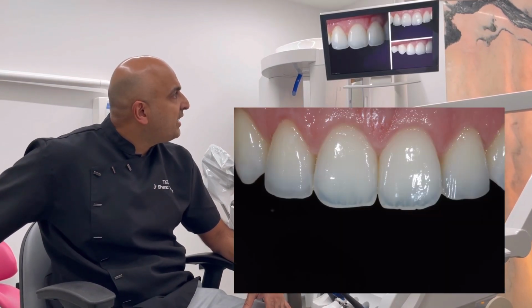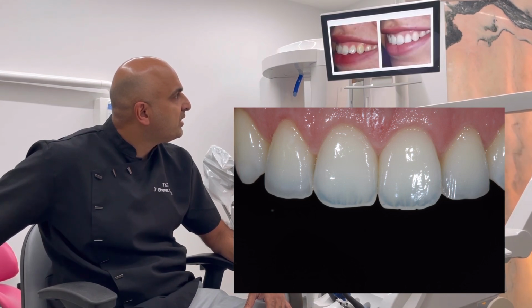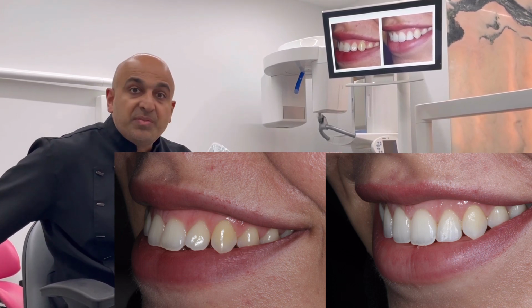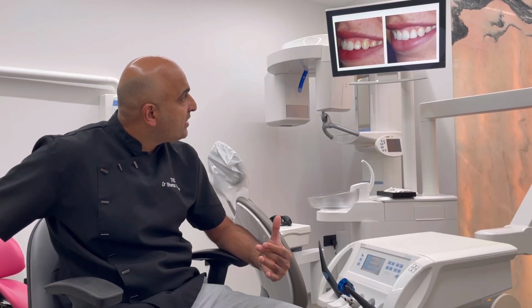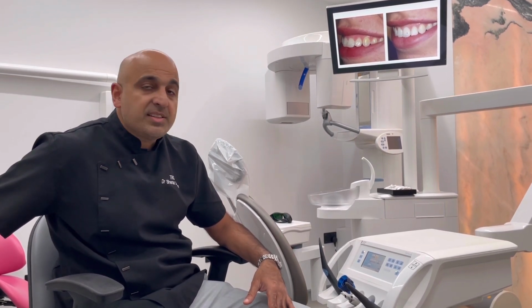You can see it here, translucency here, it's nice. The patient did have some whitening at the end of the treatment, so this just shows you the before and after from a side view, so you can really see what we were able to do. Tuck the teeth in, give a nice alignment, a bit of tooth whitening, and yeah, it's a nice simple case.